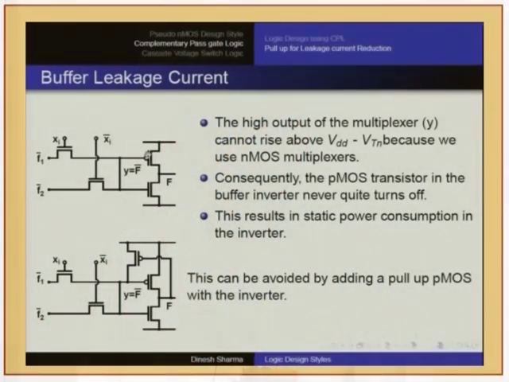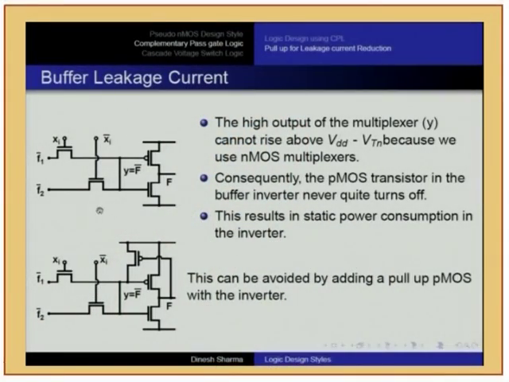Now there is one problem here which we still have to solve. I have sold you this logic, it has its attractive points, but there is one point which is unattractive. What is that? Look at this particular circuit. I have taken only half the circuit. Suppose this X is 1. Just so that I am not talking in the air, let us say this is 5 volts, and this is also 5 volts, and let's say all VTs are 1 volt.